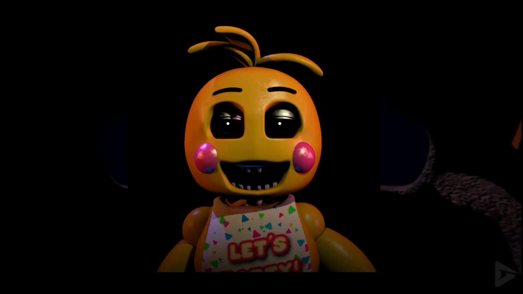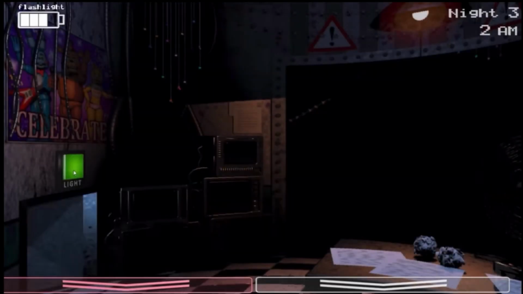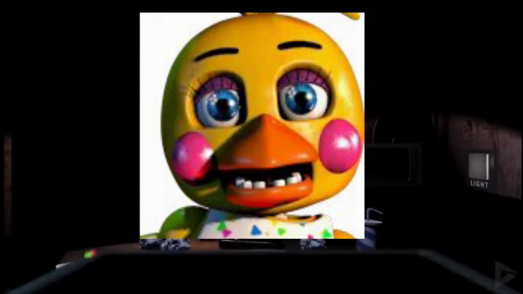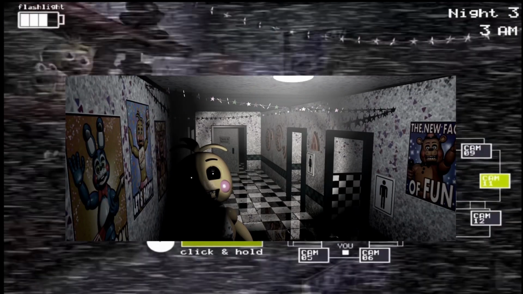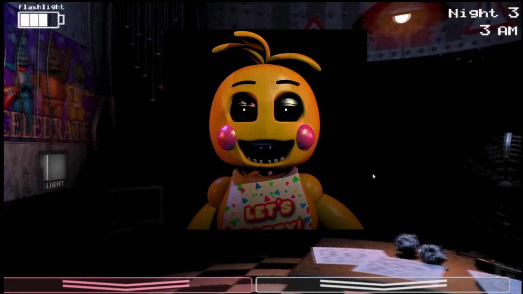Kicking us off for this one is the unused texture of Toy Chica in the office. Now there are very big differences between this unused texture of Toy Chica compared to her regular one. First off, the beak is missing on her mouth. But of course, the scariest feature being the glossy black eyes that she has.